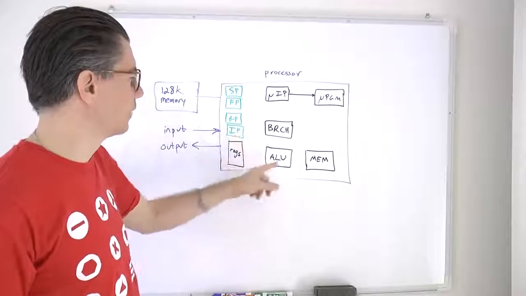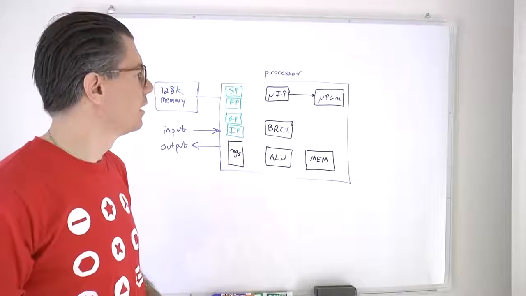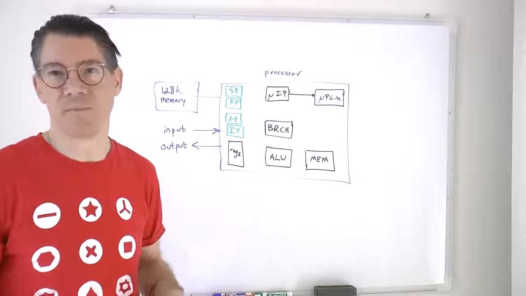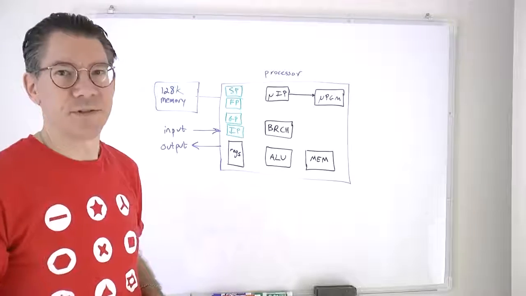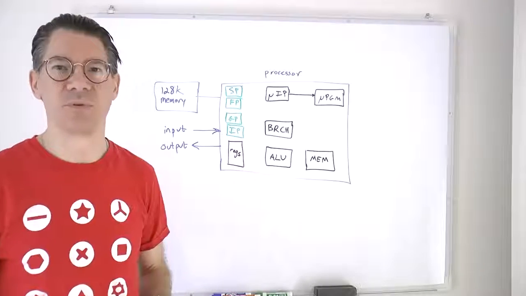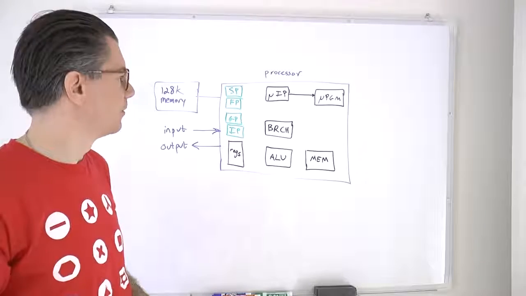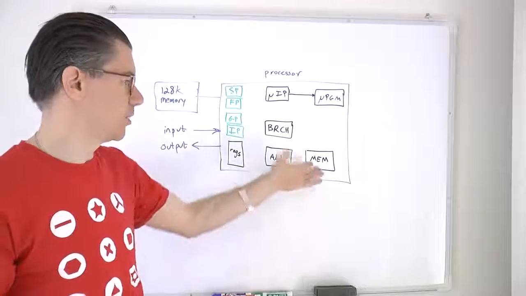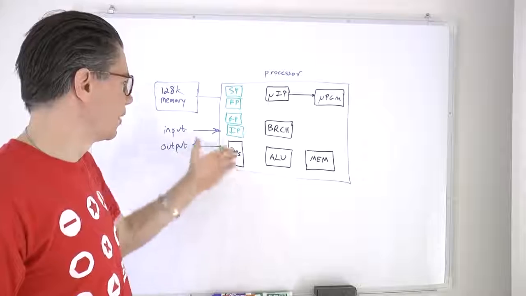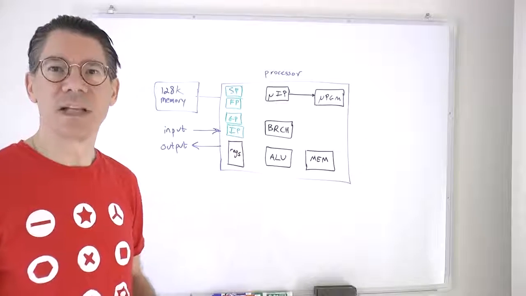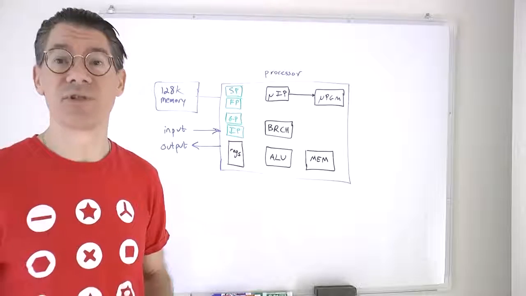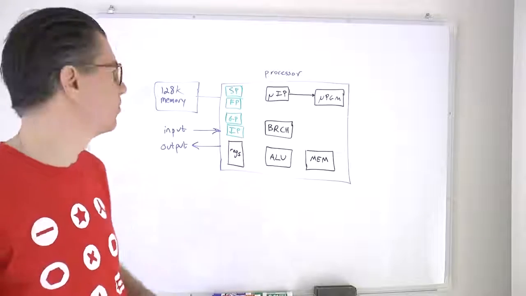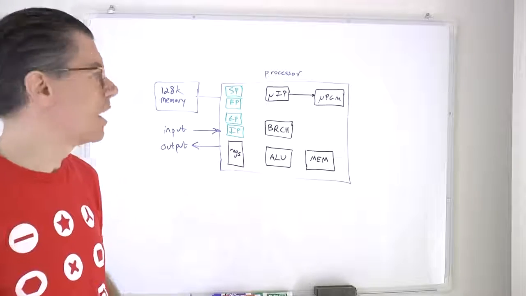So I've added a couple of special purpose blocks in the processor. The first thing you'll notice is that we have a microprogram, and this is the equivalent of the ROM in the processor. We also have a micro instruction pointer, which tells us where we're running at the moment. We also have some branch hardware, an arithmetic logic unit, a memory controller, a bunch of extra registers. So let's think about how the simplest instruction works. The simplest instruction is no op. And I'm not talking about the micro instruction, but let's call it the macro instruction. So how does no op work?